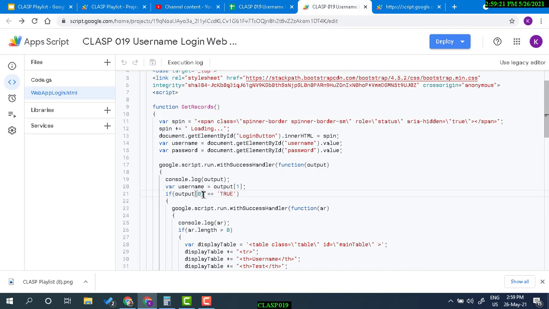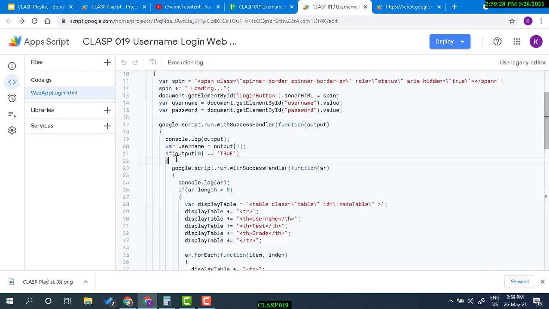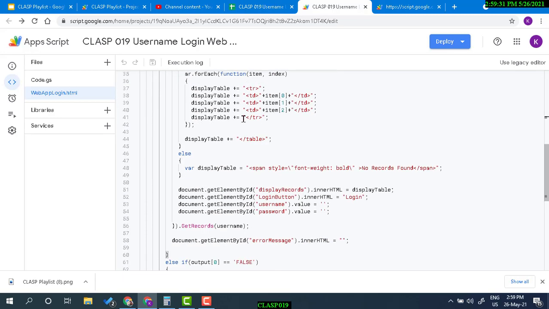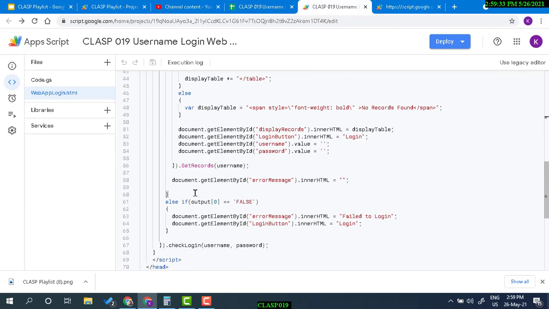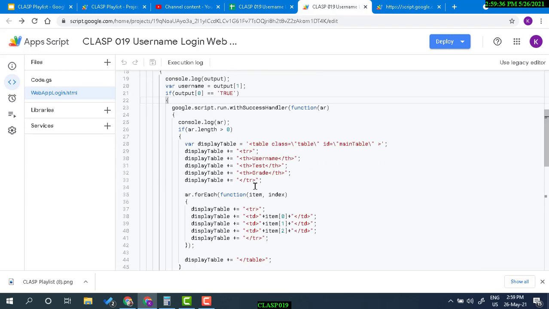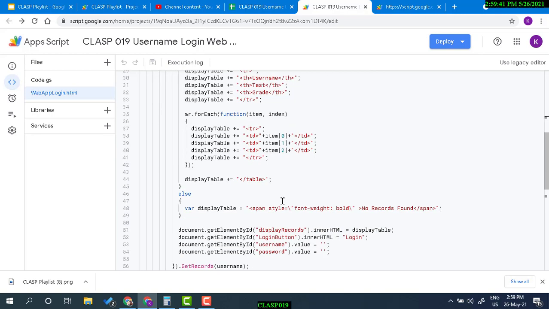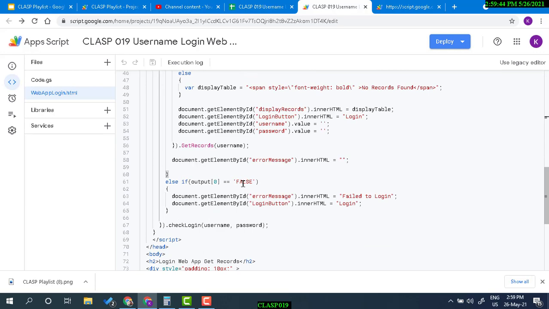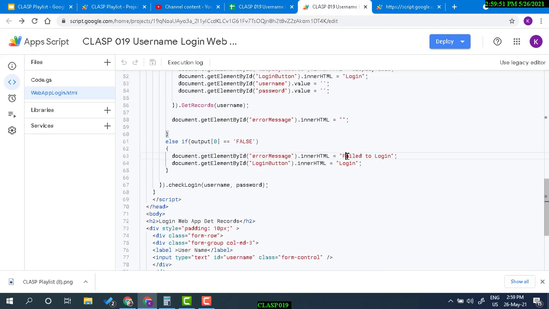If the first value is true, that is, the username and password matched with the existing record, then it does the following thing, prepares the tables. And then what is the output? Output 1 is not required, actually it's not used. But anyway, if it is not true, then output 0 is false, and we get the error failed to login, and we get the login button, login.